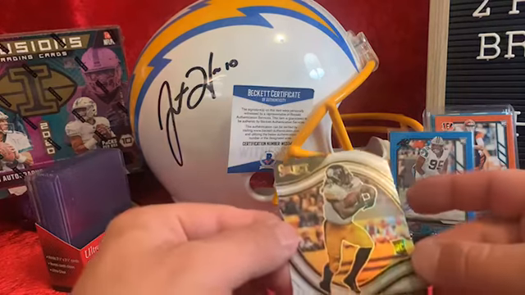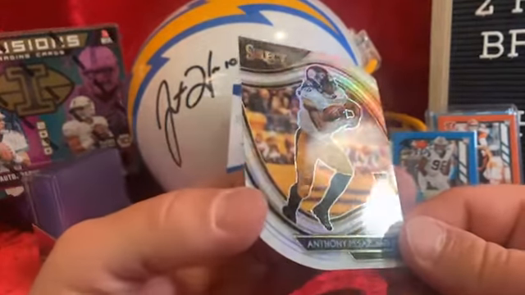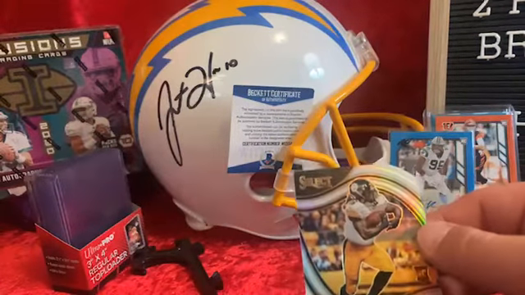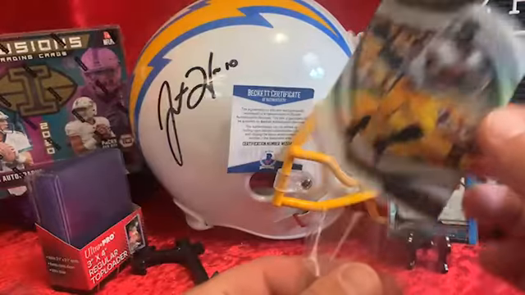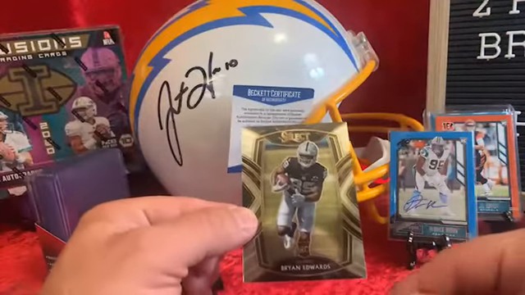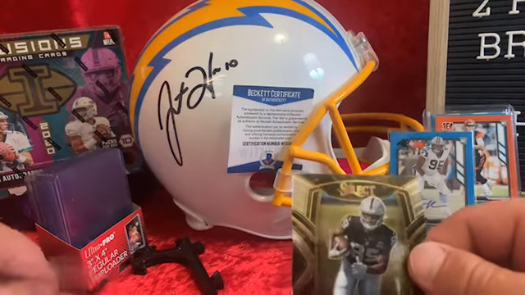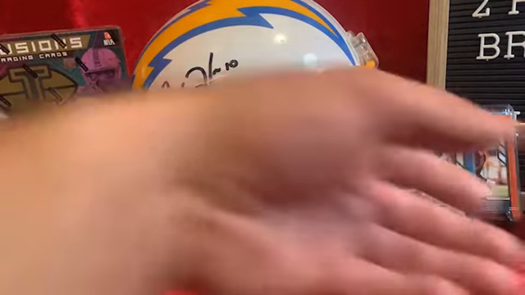Nice. Another insert. Another die cut. This is legit. McFarland Jr. Steelers. Going out to Kelly. This is a field level. What we're hunting for. McFarland Jr. And then last but not least, Braylon Edwards, Raiders. Club level. Raiders tonight are owned by R. Davis III. Just kidding. Al Davis III, also known as Bill Vandergriff.